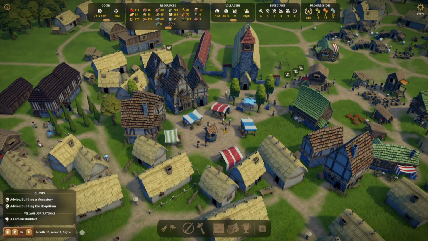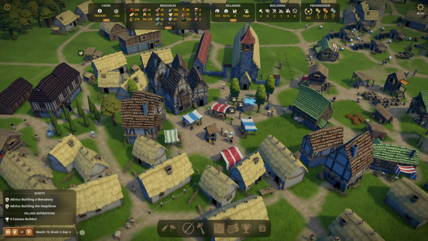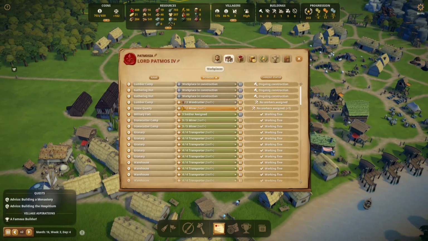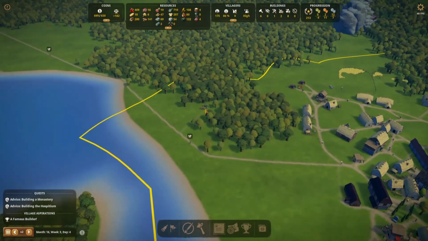A courier is approaching the town. Well, as long as it's a courier, it's fine. If it says stargazer, then things get a bit more tense, because that means that bad weather is coming. And I don't want bad weather right now. Alright, we can get 3 more woodcutters in straight off. That's good. That's good. Probably this one. Yep.